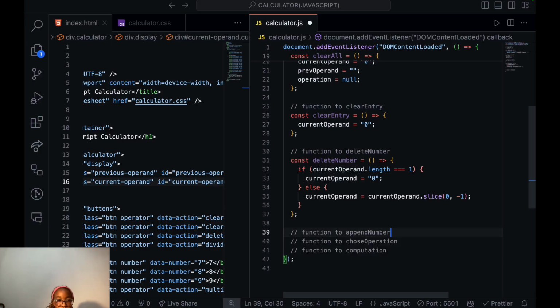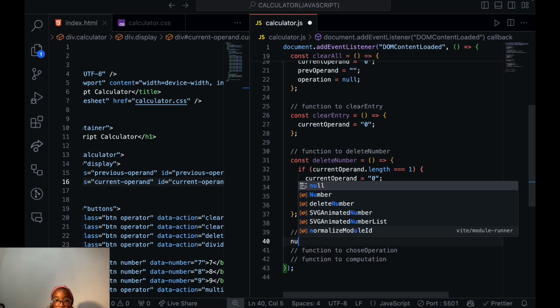For the appending of a number, we need a parameter, which is number.